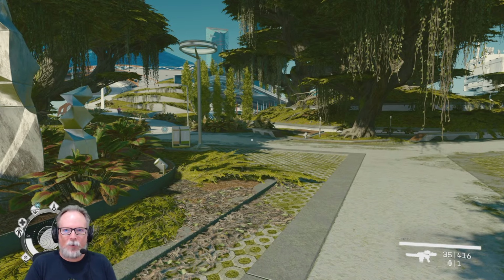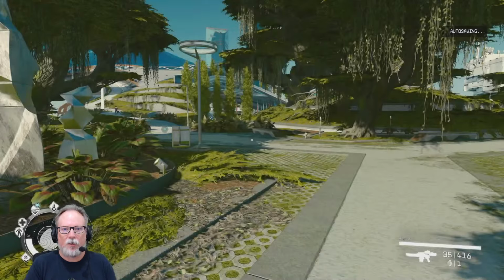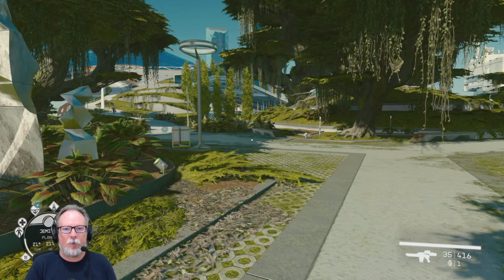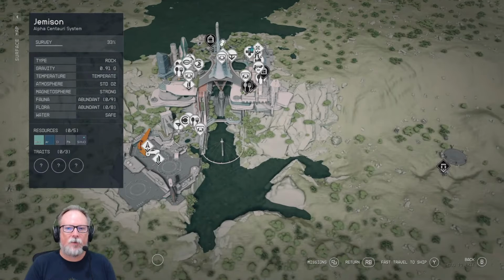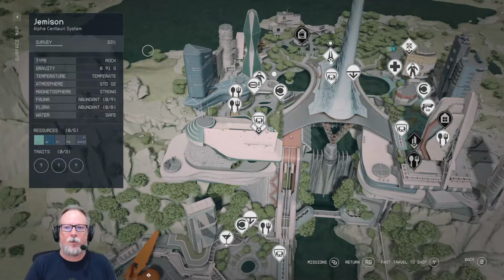And if I open up the map here in New Atlantis, actually, let's do it this way. We're going to open this up, and we're going to open up the map here. So this is New Atlantis. These are all of the POIs within New Atlantis, okay?